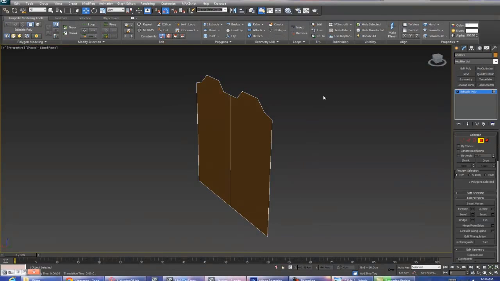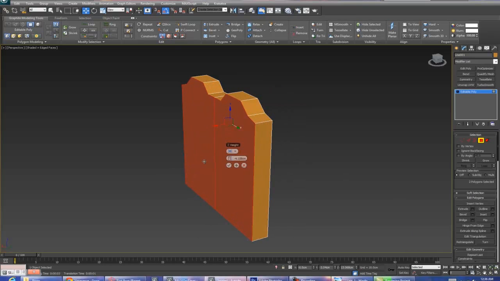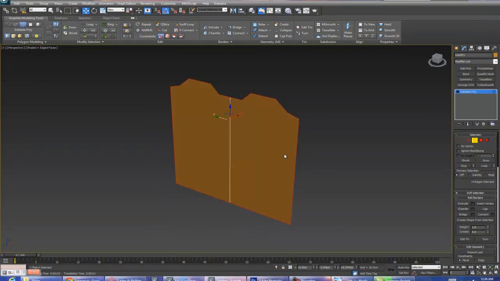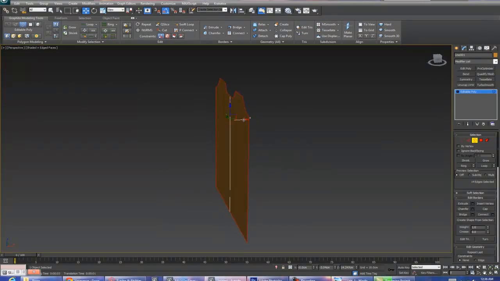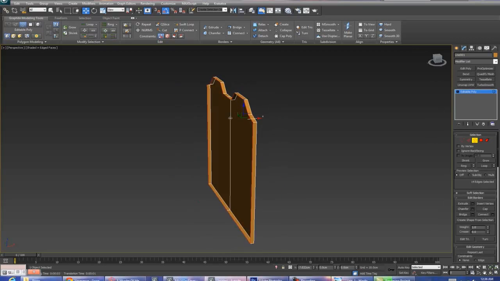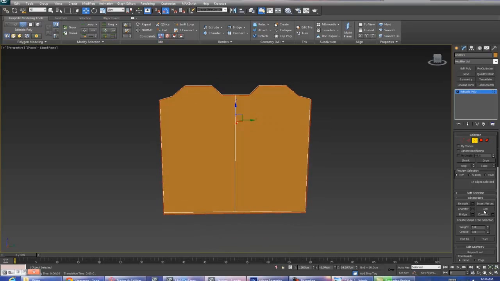So what we're going to want to do is press 4, select these faces, and we're going to add an extrusion. Get it about the thickness. Actually, let's do it a different way. Press 3 on your keyboard, select the edges, shift and drag back, and then after you're done, you can just adjust that without holding shift. Get it to a size you want. Press the cap button down here.